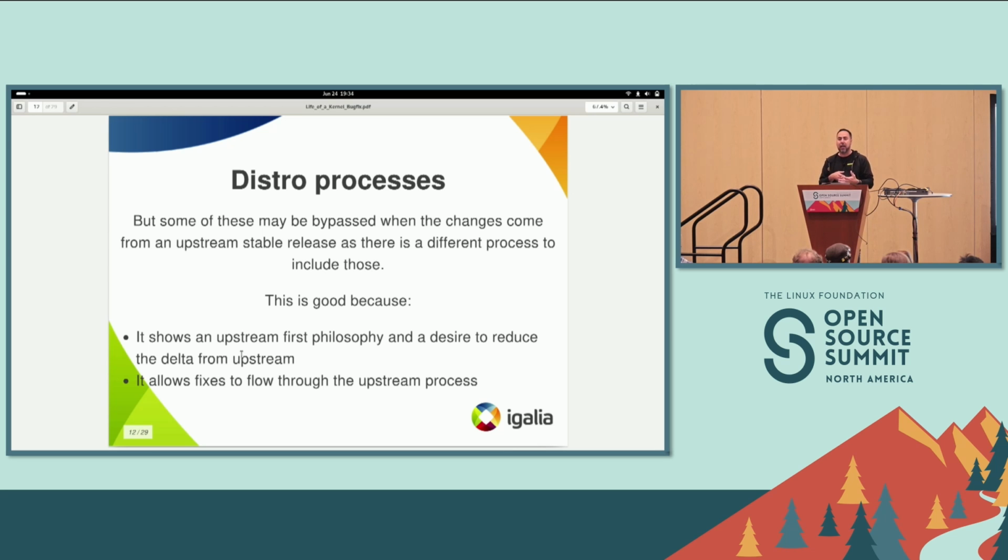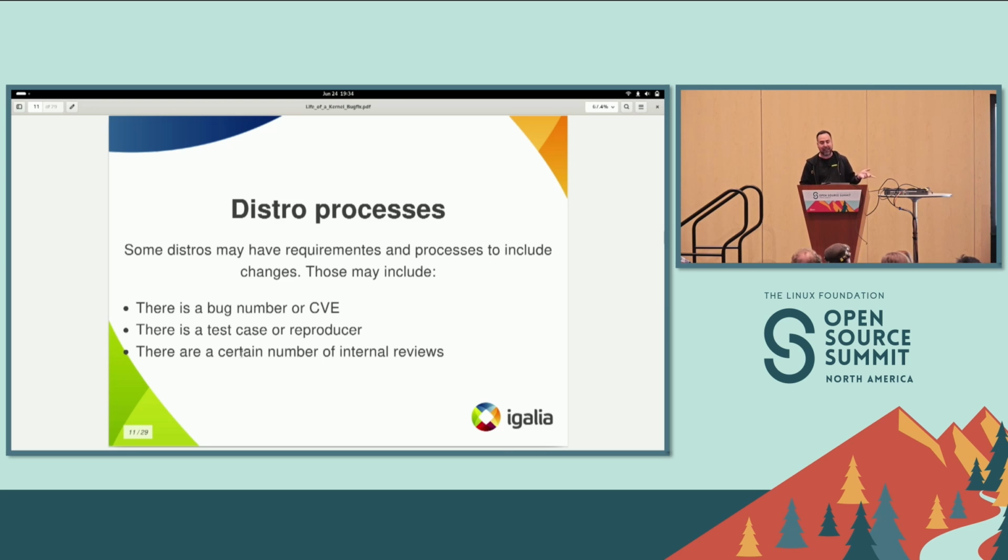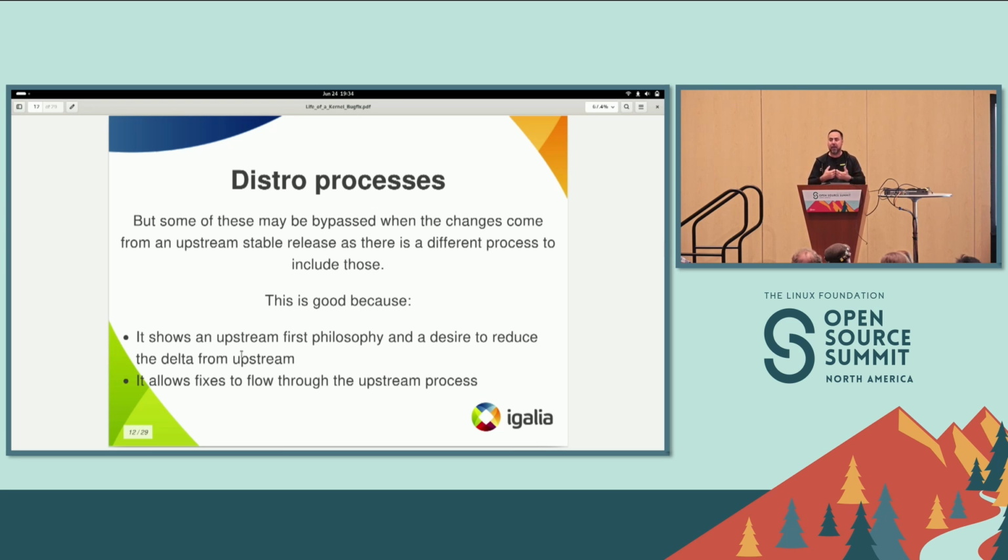They do not require two or three reviews for each one of the patches that go there. They are not requiring that there's a bug associated with it, or maybe they are, but they do a single bug, and that bug means updates to upstream stable 6.6.93, right? And you don't need a test case or reproducer to do that. So if you get your fix into the upstream stable release, chances are very high that the fix is going to be included into the distro kernel eventually, right?